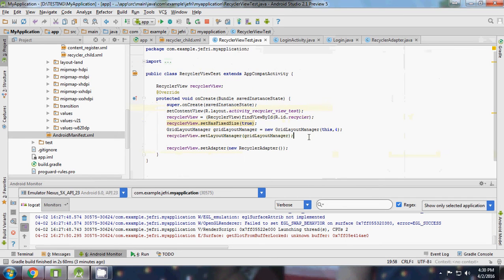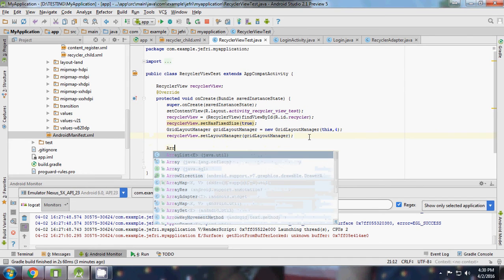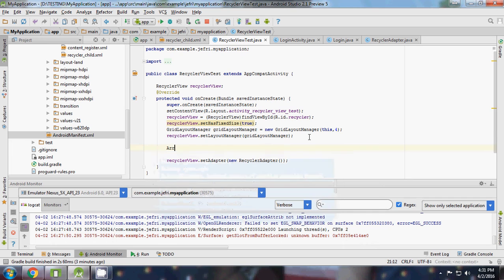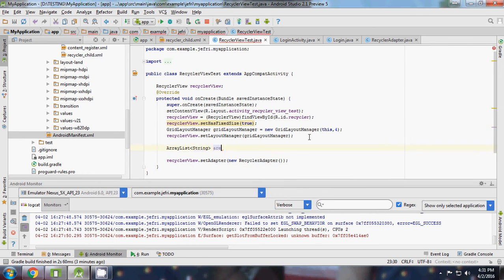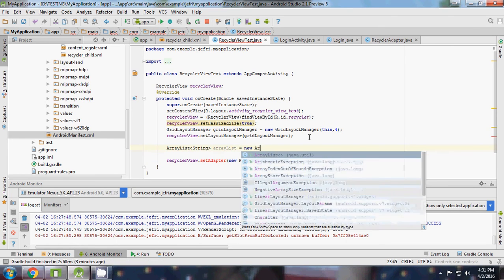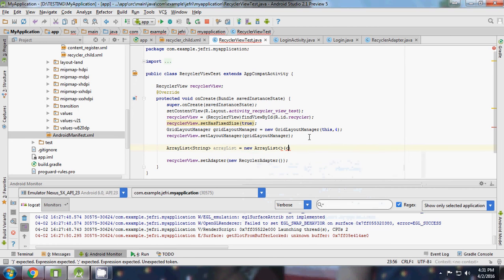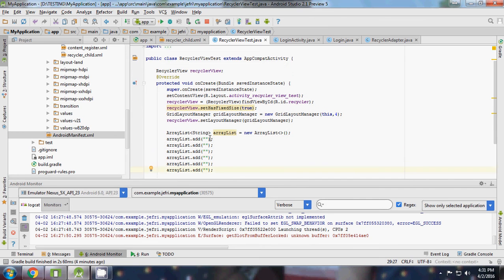And what else I'm going to do is send some data, a list of strings equal to this, then array dot list. Okay, this is a simple data text.